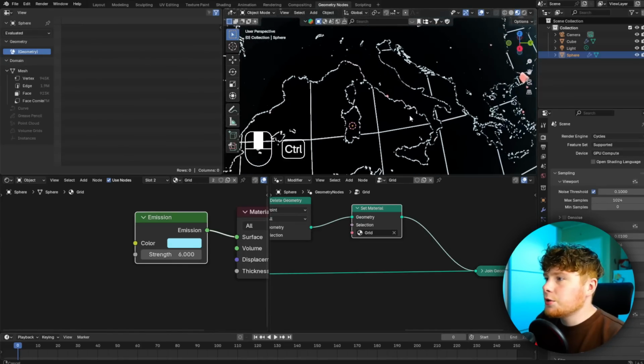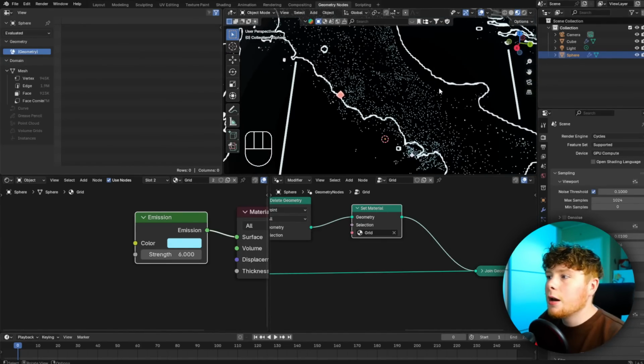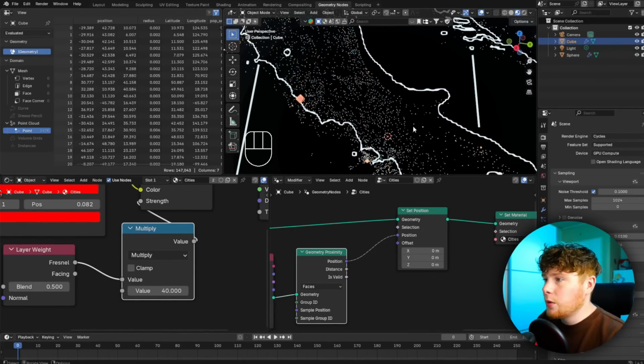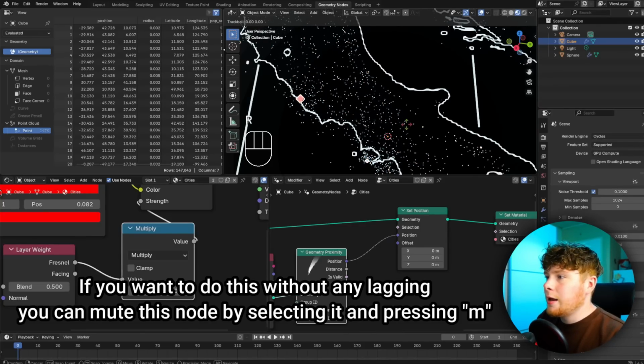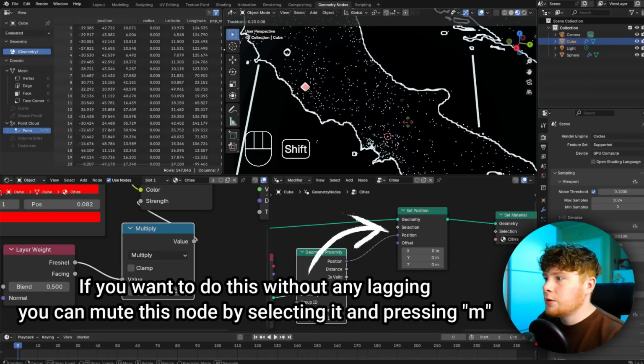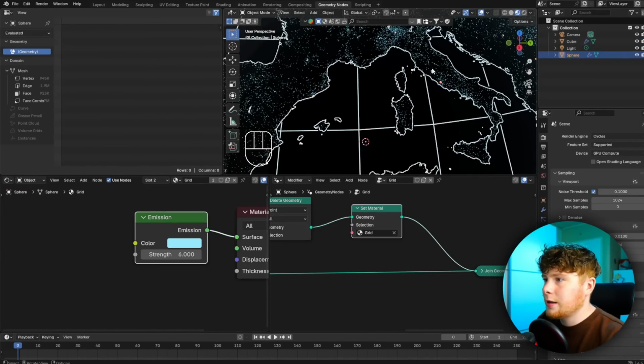But then you also see that there is a slight offset in where the points are located compared to the actual Earth that we created, and the easiest way to fix this is just do it the manual way. So if we do R twice, then we can move the points a little bit up like so, kind of like this, and then I think that looks quite cool.